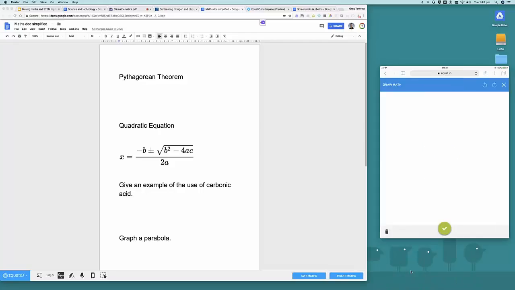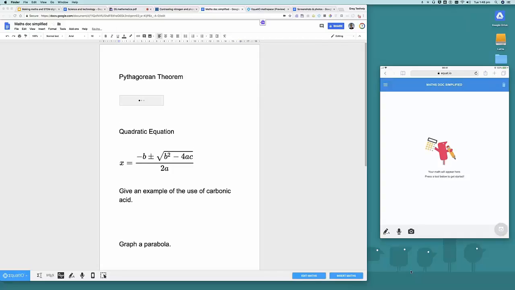If I choose the handwriting recognition, I can write on my device, A squared plus B squared equals C squared. There's a green button with a tick. I choose it, and it's asking me whether I want to save that as math or as an image. I'm going to save it as math. It's now converted my handwriting to digital format, A squared plus B squared equals C squared. At the bottom of my iPad, there's a blue button with an insert arrow. I press on that, and you can see on the left-hand side of my screen, it's inserted that straight into my document. That's cool to be able to do. I'm just going to go back and delete that.